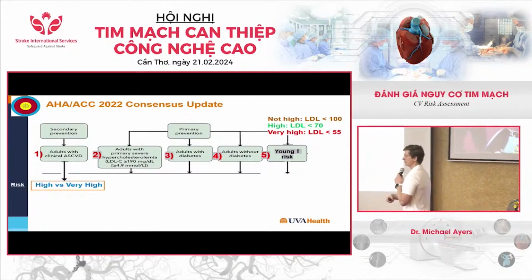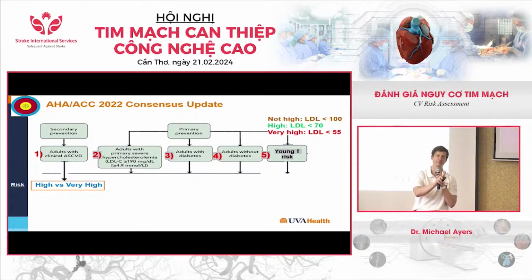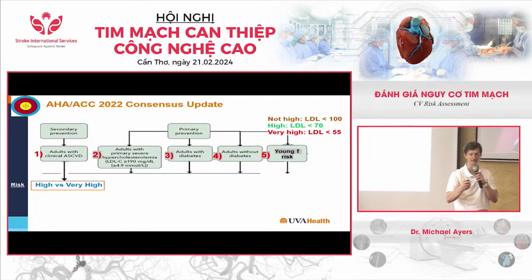So when you deal with secondary prevention, you are inherently in a high-risk group. And the new expert consensus splits them up to say high or very high. The very high group is defined simply as having had 2 events or 1 event with multiple risk magnifiers or multipliers. Uncontrolled diabetes, elevated triglycerides, elevated lipoprotein A, something else that elevates their risk.